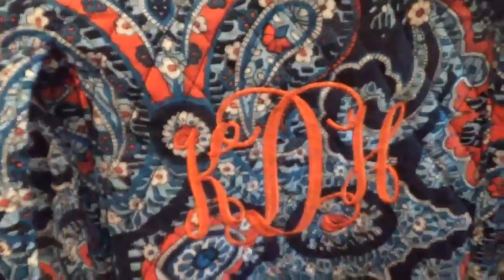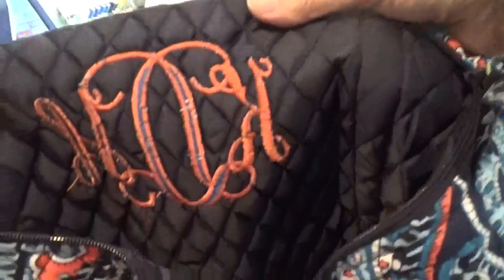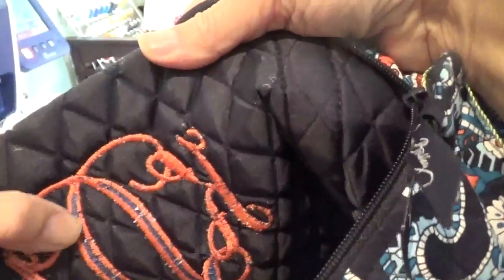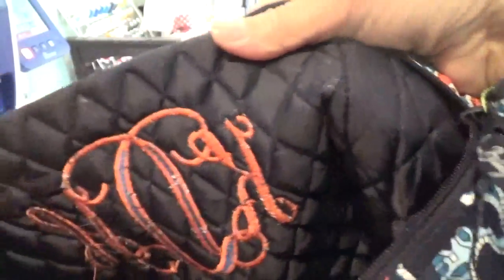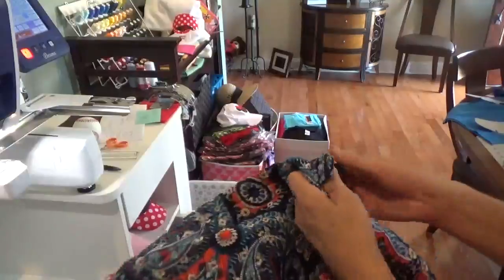So there is the bag embroidered. KDH. It's nice and straight. You can look on the inside. This is what the inside looks like. It's got the orange and then the little bit of blue mixed in with the orange gives it a different shade of blue, but just like that. Okay. So I'm done. So this is another bag finished. I will get it back to her actually next week when I return to work on Monday.